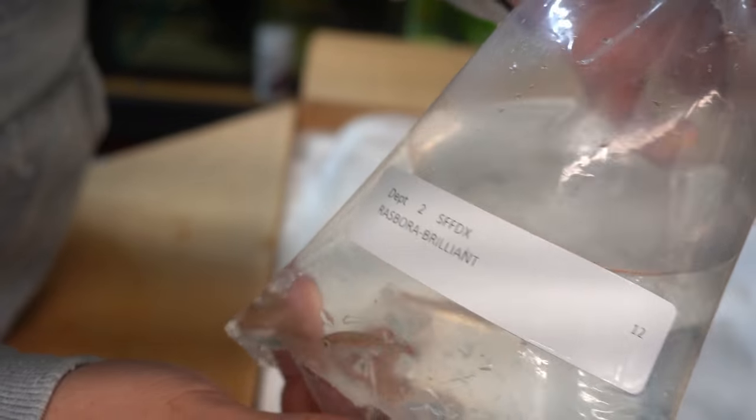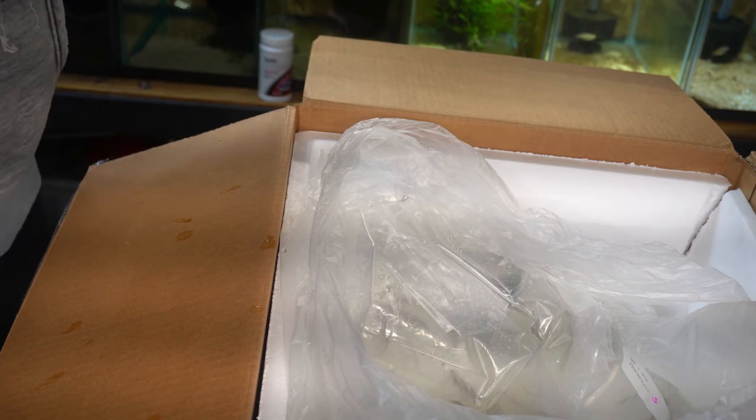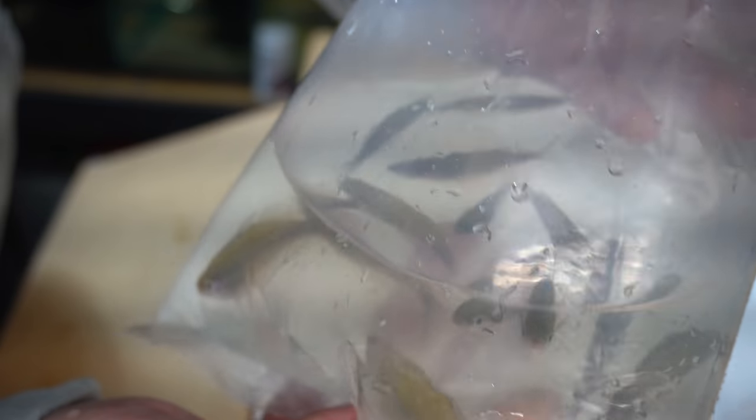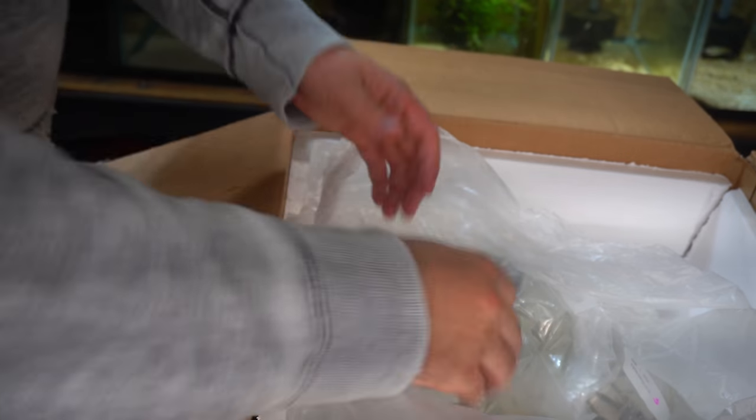Oh, more Brilliant Rasboras. Apparently I got a lot of these guys. There's the second bag. Ooh, here we go. Now they're calling this a golden, but this is the Goiter River rainbow fish. Look at the size on these guys. I just can't believe how much bigger they're coming out of wholesalers this year than in the past. There we go. Everyone looking alive and healthy. I'm pretty sure only rainbow fish are left.